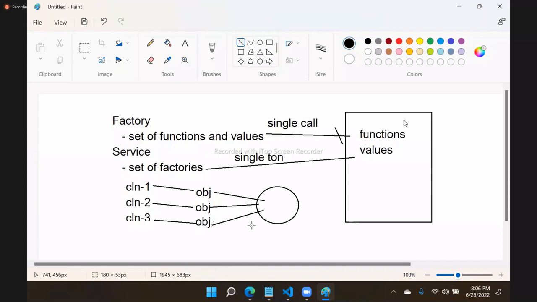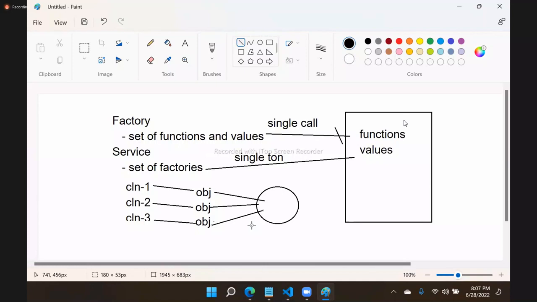That means if I want to use a function, then I have to create an object. Through that object, I have to access the function. I finished it. Now I want that function again. If I want the function again, an object needs to be created. Every time you need a function, an object needs to be created. That's very complex. That means we want the object to be created only once, and the same object should be used across any number of requests.